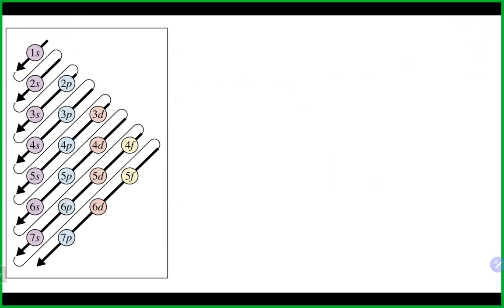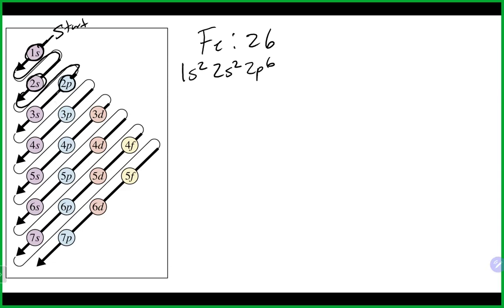Now, let's say you had iron, which is 26. What would the electron configuration be? Okay, let's take a look. Again, going to start up here. So we're going to come here to our 1s2. We're going to zigzag back, 2s2. Coming back around here, we know we could put 6 in a p. Coming to our 3s2. We take a stop there to figure out how many we put on there, and we're only at 12, right? So we've got a little bit of ways to go here.